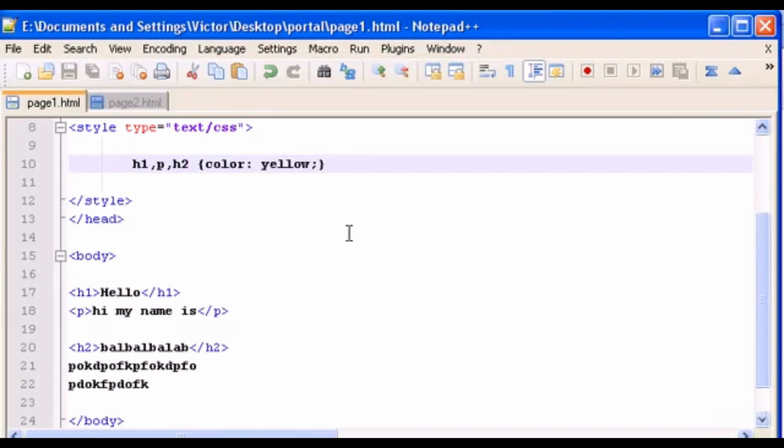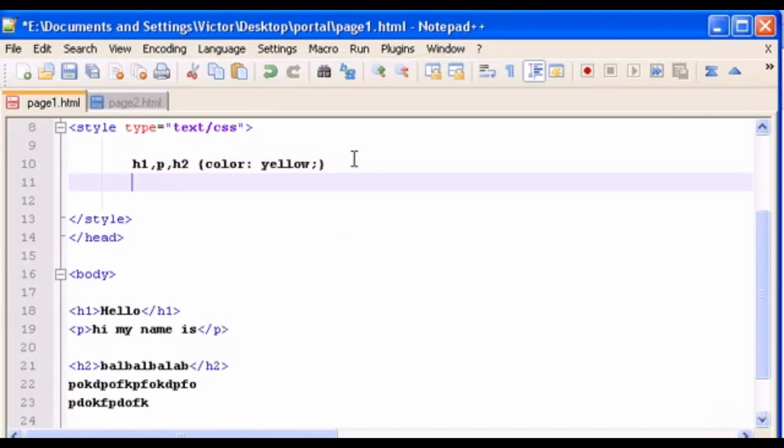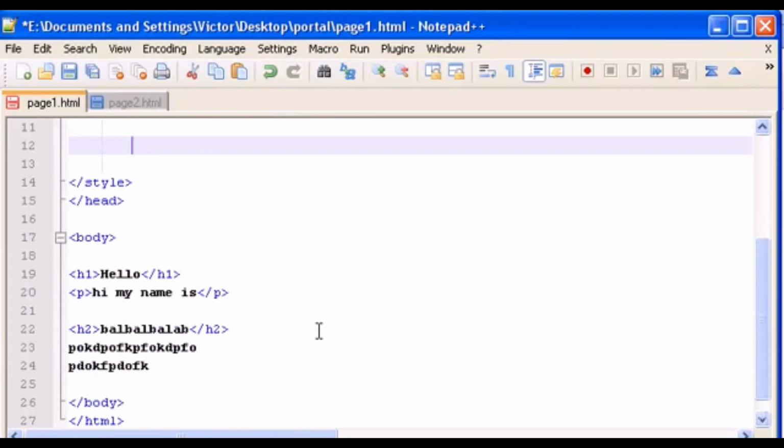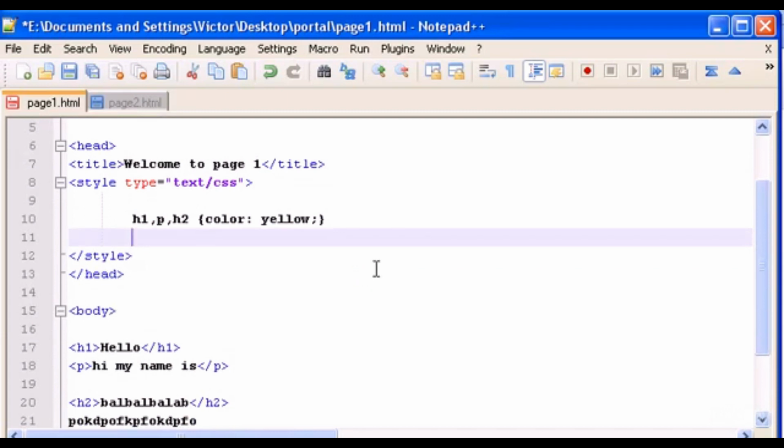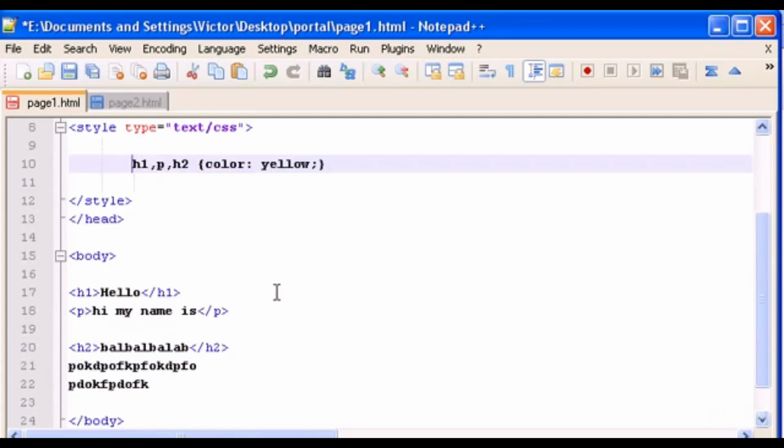Okay, now you know how to change a whole phrase or text inside p tags or h1 tags or whatever, and then use CSS code with those selectors and change its color or size or whatever.